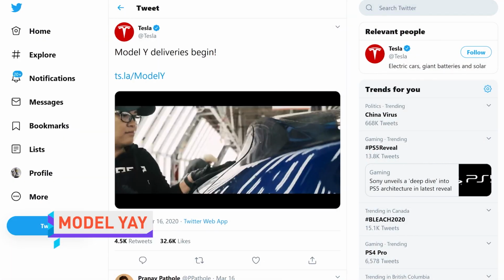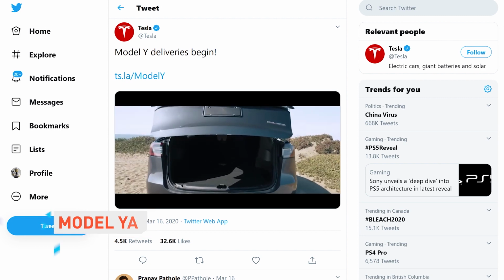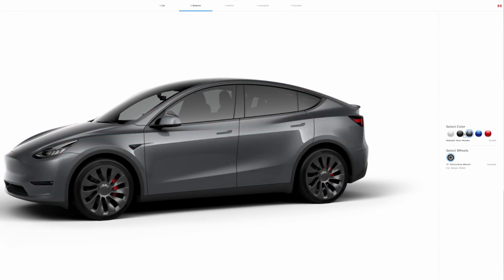Globalization. Tesla has released the Model Y, with deliveries starting to roll out a year after its unveiling. The deliveries are actually beginning around 6 months ahead of schedule, thanks to the Model Y being built on the same chassis as the Model 3. So people will receive their new cars just in time to stay inside.